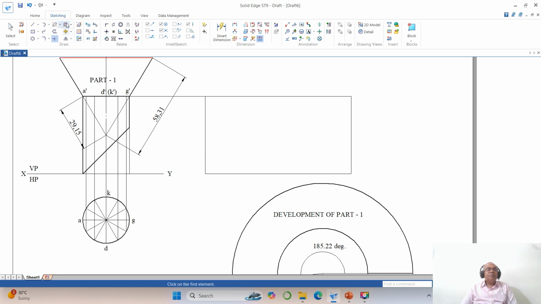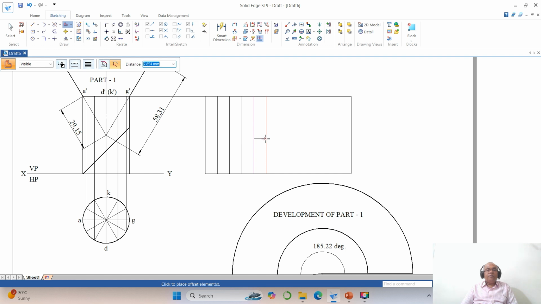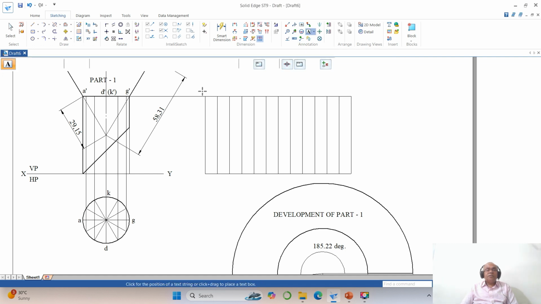Now I need to split this into 12 equal parts. So 94.25 divided by 12 is 7.84, offset 2, 3, 4, 5, 6, 7, 8, 9, 10, 11 and then 12. So now we have the text to be written.